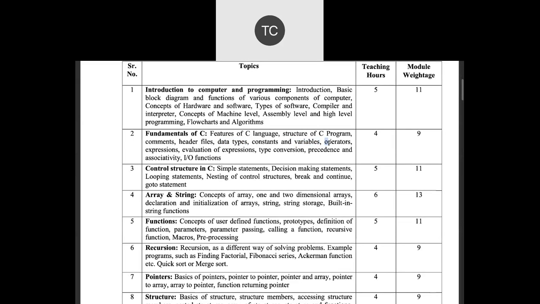Then there are operators: mathematical operators, logical operators, bitwise operators, conditional operators. We have seen a list of operators there. Whenever we have operators and expressions, we also see the precedence and associativity of those operators, right? Multiplication, division, and modulo operators have higher precedence compared to addition and subtraction. All these operators have associativity from left to right.